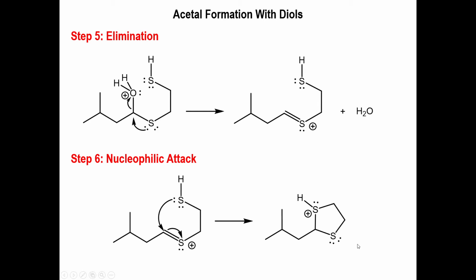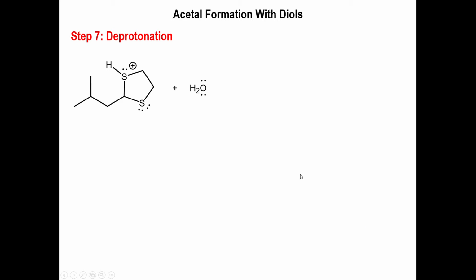And then, of course, the last event is that you remove that proton with a base. Probably the dithiol will do the trick. If you end up using water to show this, technically that could happen as well, because you are producing a little bit of water in the reaction. So some kind of base removes that proton, the electrons go back to the sulfur, and that produces your neutral dithiol acetal derivative.